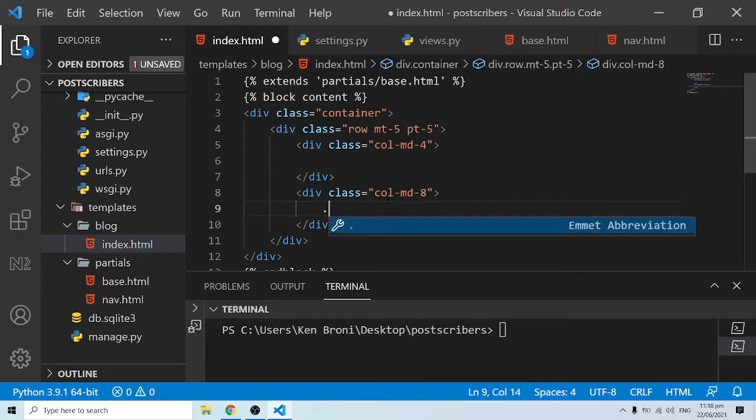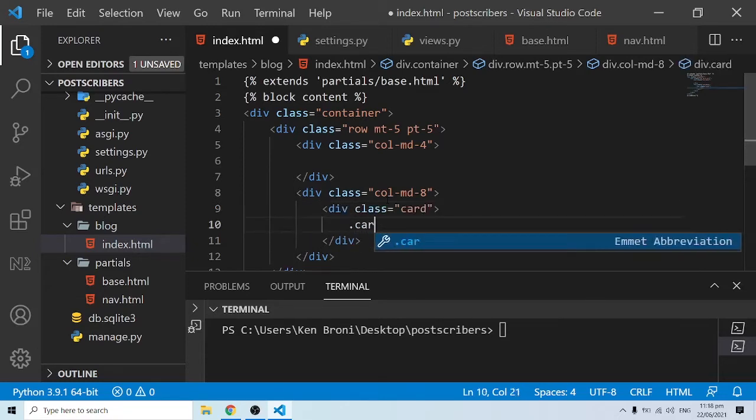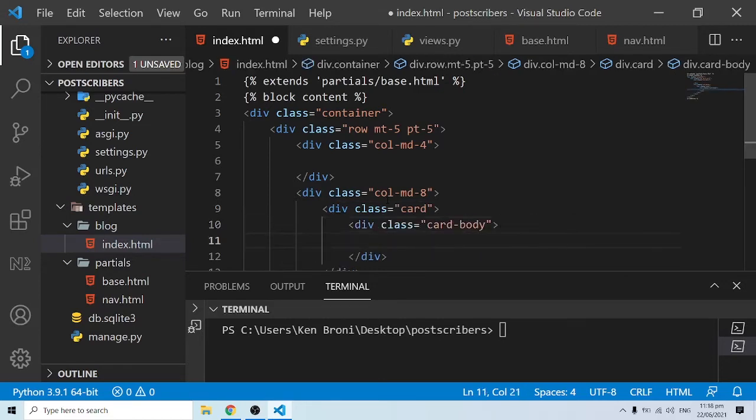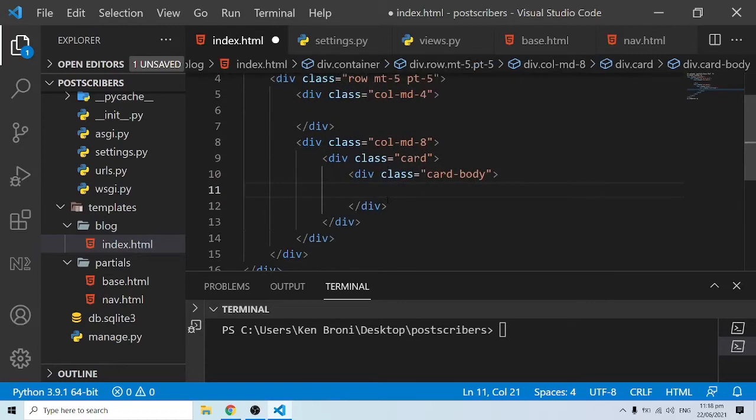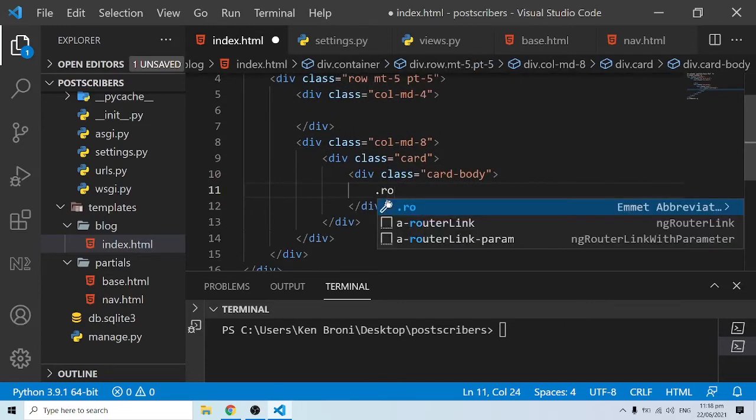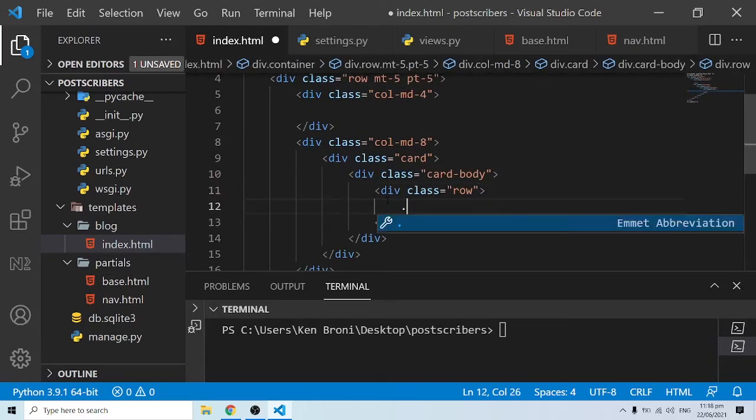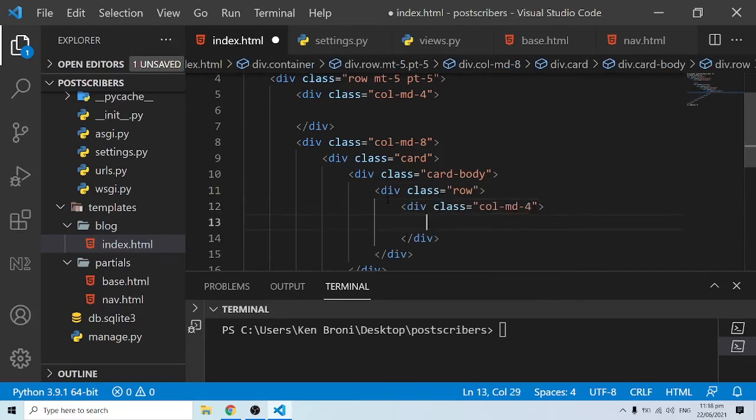So inside this I'm going to have my card, and I'm going to have the card body. Inside the card body I'm going to have a row, and inside the row I'm going to have a col-md-4. This is going to be the image side of things.